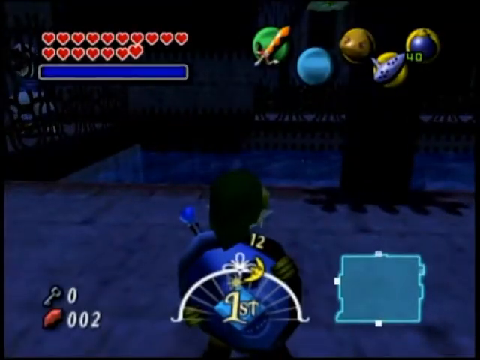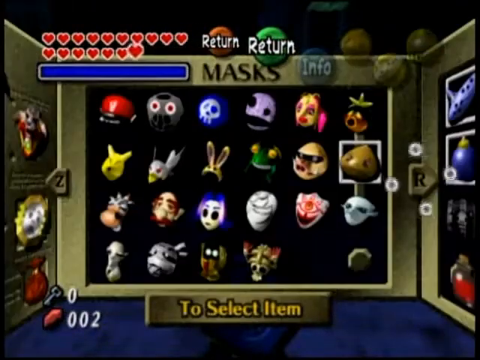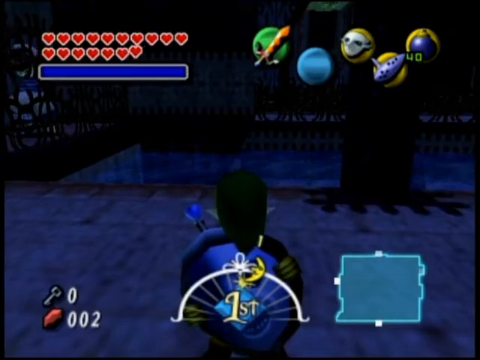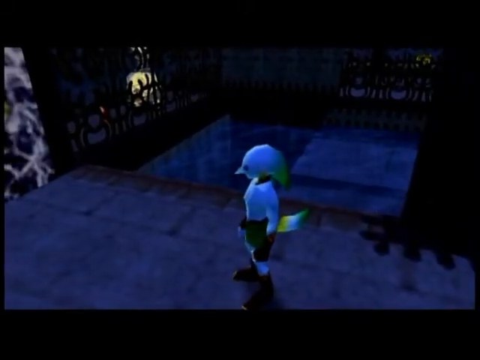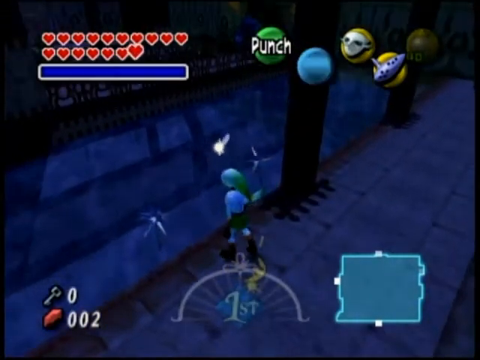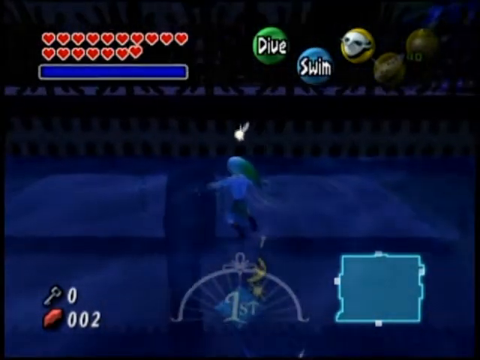So anyway, use the small key to go into this room, and we got water. Oh, joy. And you know what that means. Get out the Zora mask so we can go underneath the water to the other side. Now, it's not as bad as the Great Bay Temple. At least we don't have to deal with any whirlwinds or anything. We still have spiked bomb things to deal with, so be careful where you jump in and be careful where you sink so you don't collide with them.